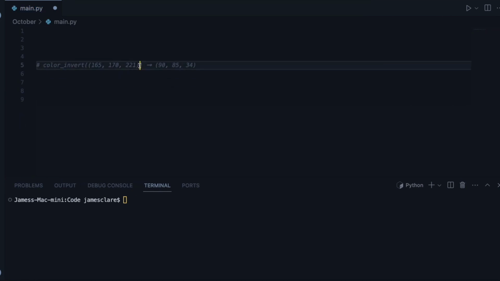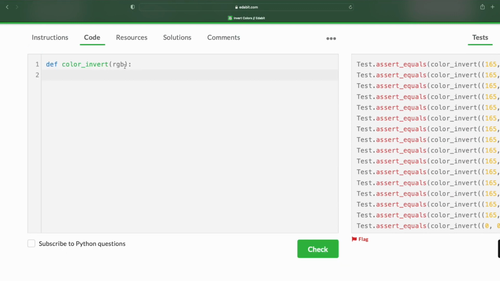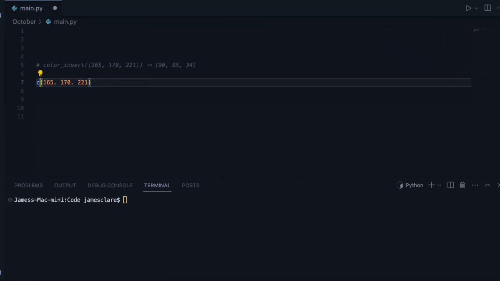So let's just quickly pinch this tuple here, and we'll stick this here. And I'm going to look at the code. They call it RGB. Okay, so I'll do mine the same, just so I can bring this into the function. So what I want to do is effectively do 3 things here.